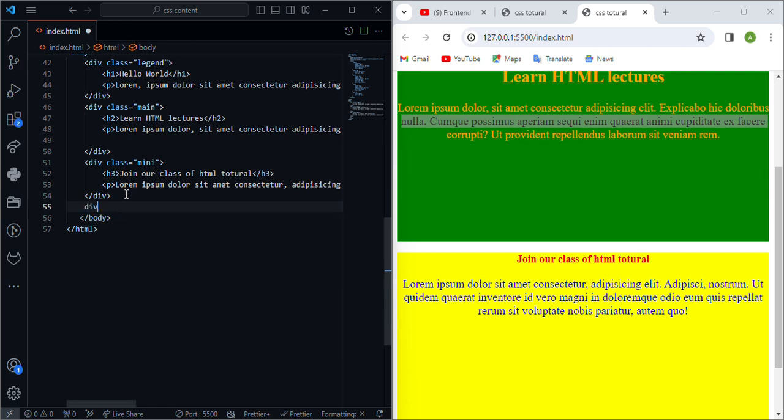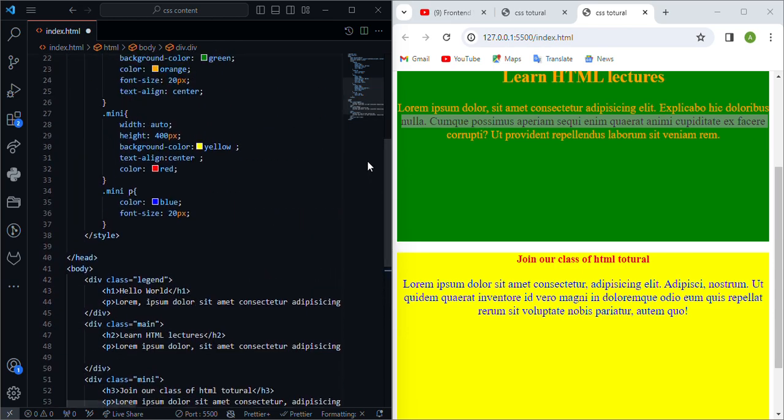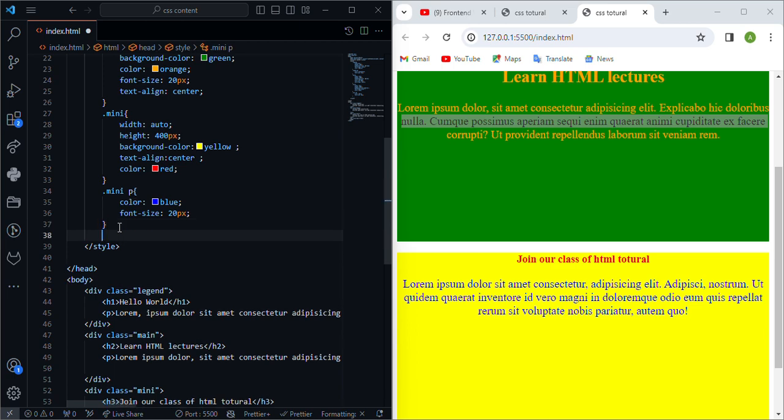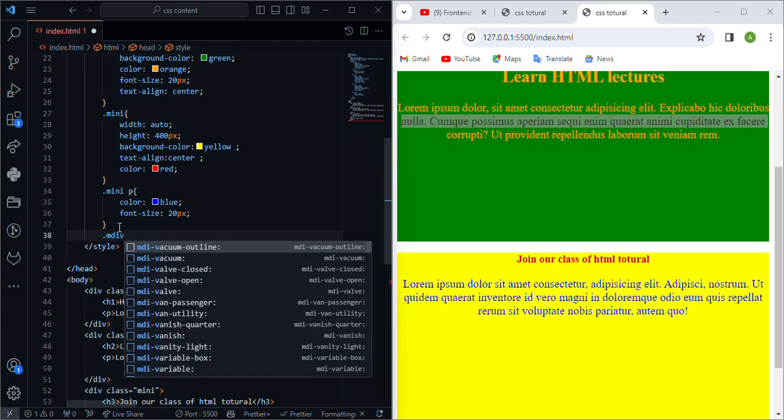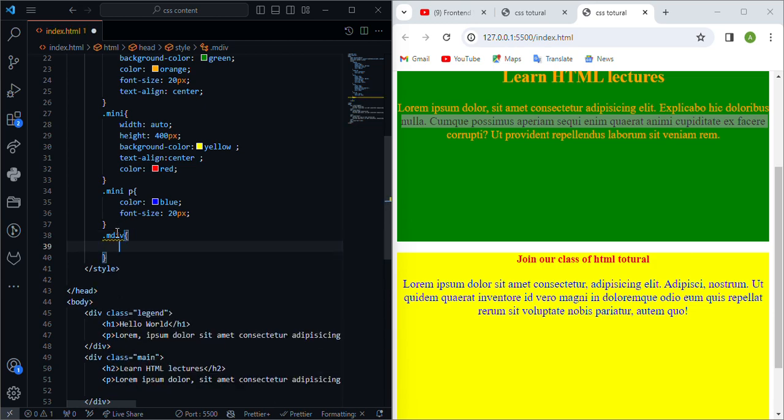So div dot, this stands for a class. We say div. Press enter. I want to style this div and give it a border. So from up there, we know already the class. We shall style this element. We say dot div, and then we want to style it.